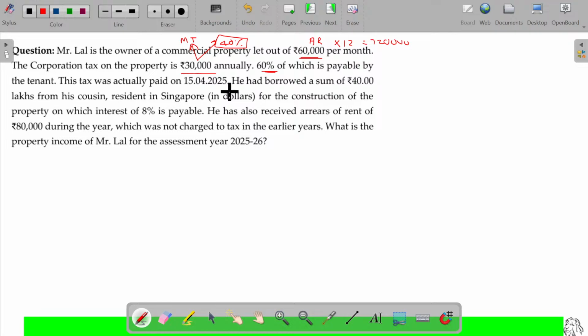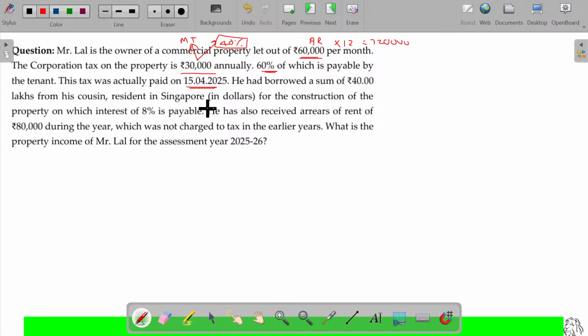The tax was actually paid after 31st March. So two conditions should be satisfied. One is it should be paid, and that too by the owner. Paid means it should be paid within the due date, within 31st March itself. We have three different dates here for the payment. One is within the end of the same year, 31st March. Two more cases we will study along with PGBP where the date may be extended.